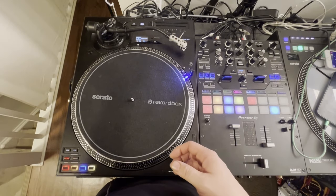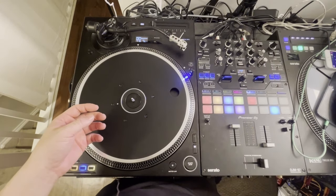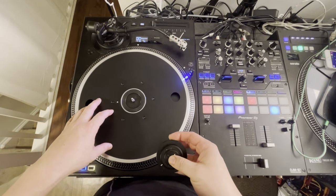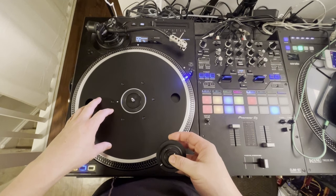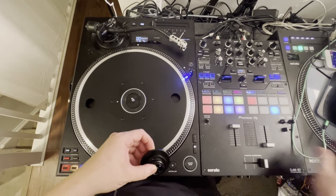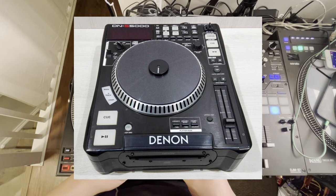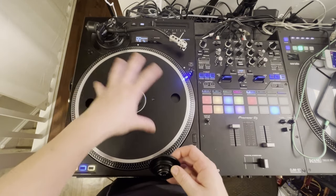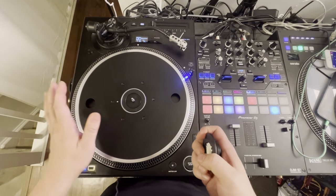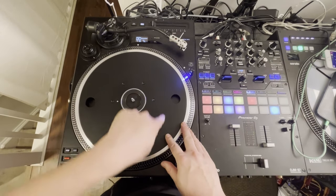So let's talk about the MagVal clamp. How this deck works is a lot like the locking spindle mechanisms you'd find on the Rane 12s, the Rane 1, the old Numark NS7. In fact, it goes all the way back to the early 2000s with the Denon DN-5000s — not the SC 5000s, but the DN 5000s. I believe that was the very first CDJ that had a spinning platter. At its core, the mechanism is pretty much the same in how it functions.